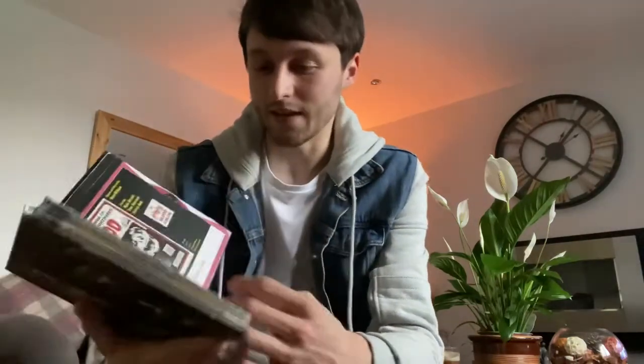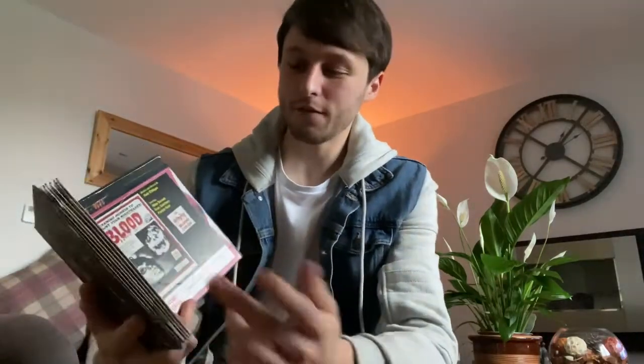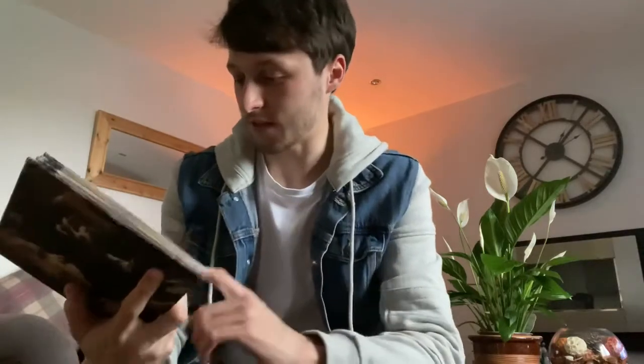I mean, yeah, again, Last House on the Left ripoff. 92 minutes, so this is the longest film in this set. We get special features. The only thing is a trailer for the film Monstrosity. I watched that trailer. That looks like a fucking awful film, so I'm sort of glad it's not in this set. If you want to watch a haunted house film that's low budget, it'll tickle the right spot, but might leave you feeling a bit underwhelmed, is all I'm going to say.